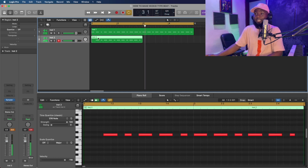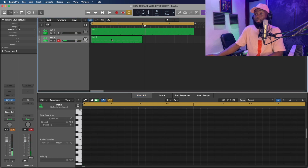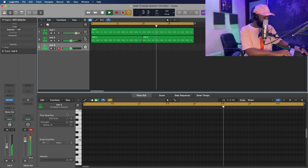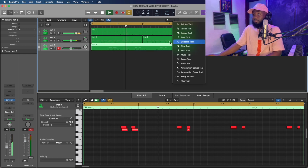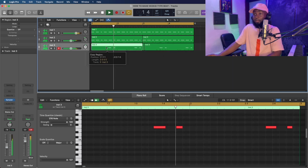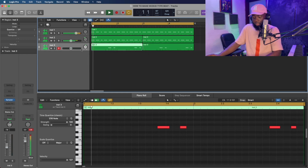So I can duplicate it and quantize it again. I missed the first note, so I can copy and paste it to the next bar. You understand? We can put that there. So I like that. Made a mistake there. So it's grooving.